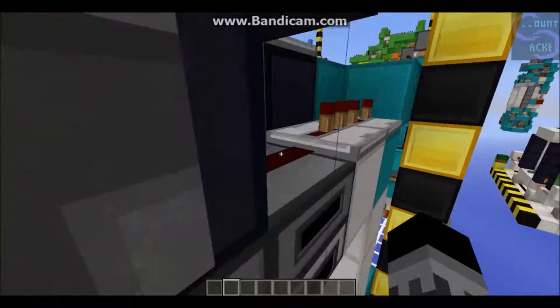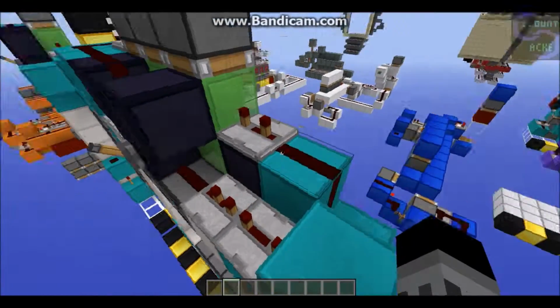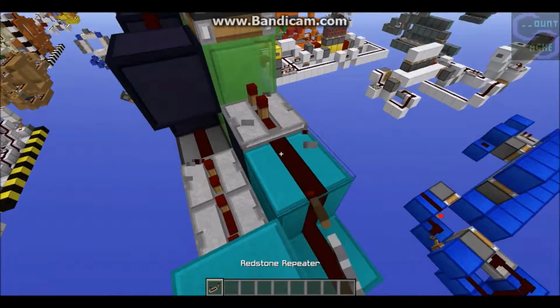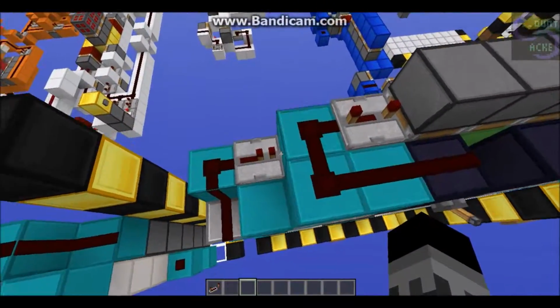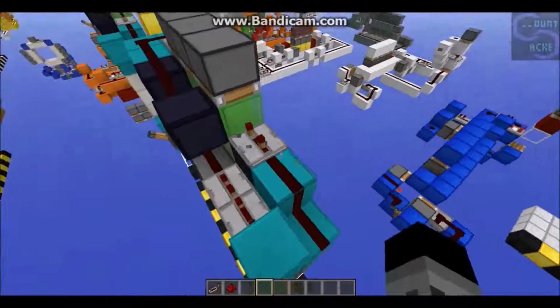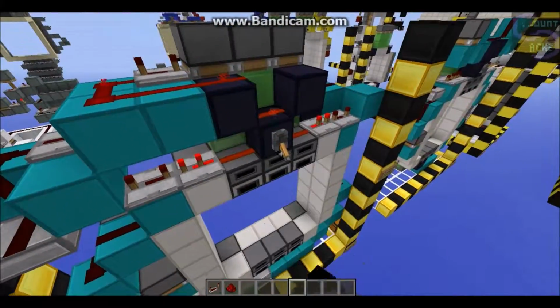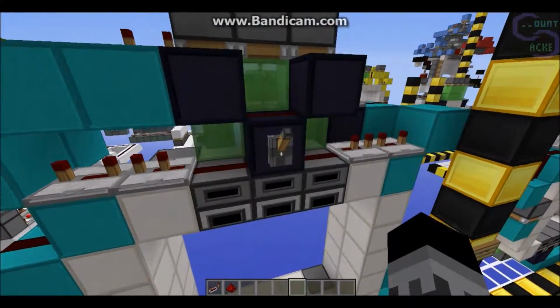These are the same. This one doesn't have a repeater, so it would be equivalent to this plus this, but there's a repeater on this side, so to make it equal, it would be like this. So in the end, either way, this thing would still end up retracting like so.